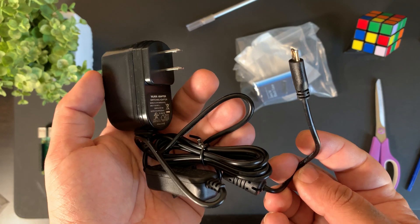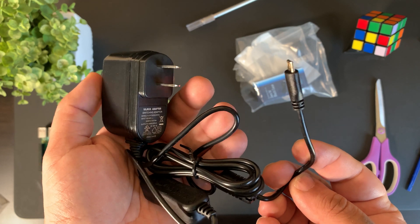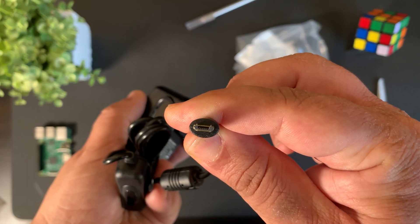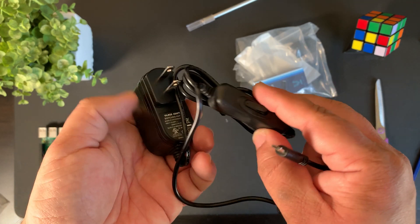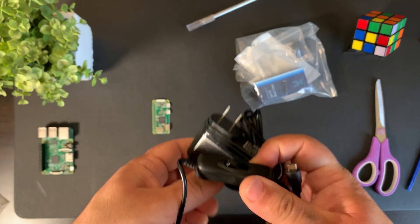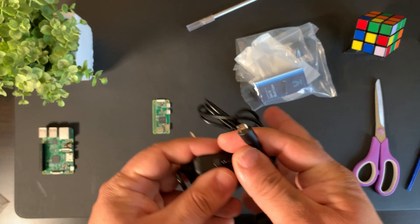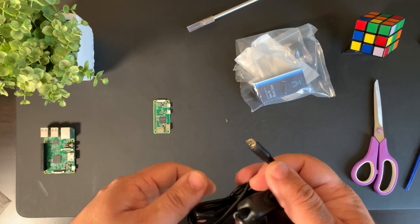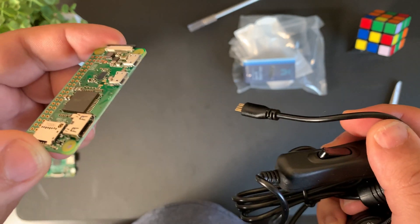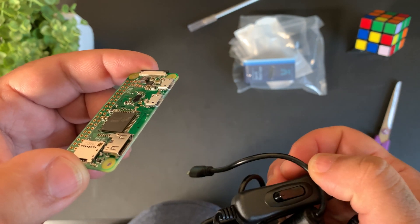Something very important for your Raspberry Pi Zero W is power — you're going to need it for most projects. You can accomplish that with this included wall adapter. The tip is a micro USB connector, and the cool thing I like about this power adapter is that it has a switch for on and off. With my old Raspberry Pi, I had to unplug it to turn off the power, which was a pain because you don't want to touch all the little circuits with your hands. Once you plug in the power adapter to the Raspberry Pi Zero, you don't want to be unplugging it, and that's where this switch is really useful — you can turn it on and off with the flip of a switch.